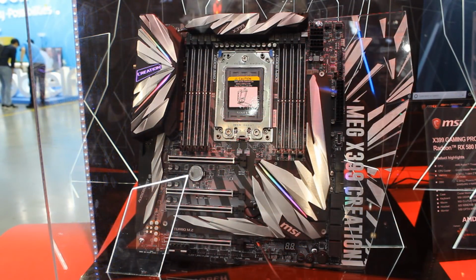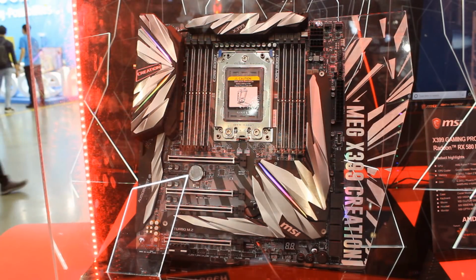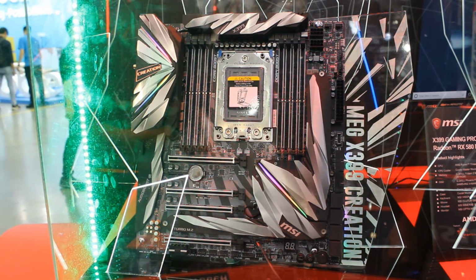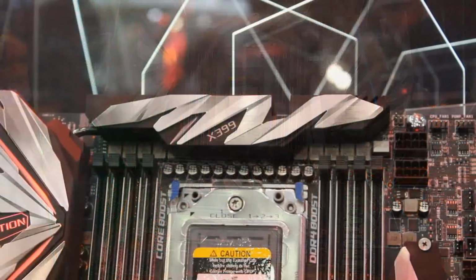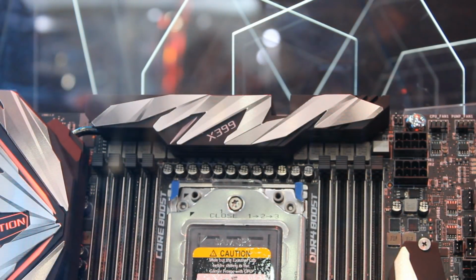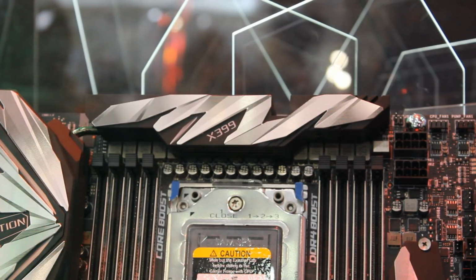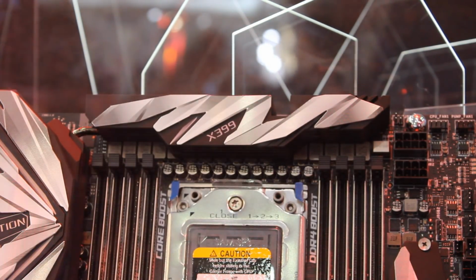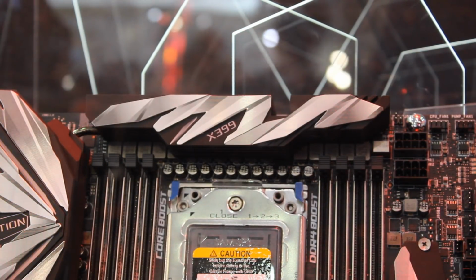So as most enthusiasts would say, a good motherboard starts with a good VRM power design phase layout. We have a 19 digital power phase design layout on the brand new MSI X399 Creation, and that also includes a full copper heat pipe design along the entirety of the VRM up there. So in terms of cooling, in terms of performance, this board is seriously a cut above, Kevin. Yes, so this is quite a bit above the Gaming Pro Carbon X399.